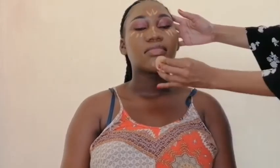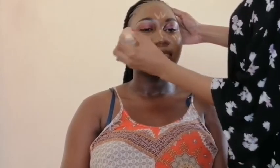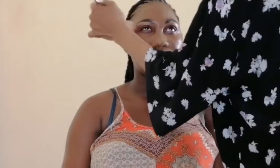And so for highlighting my model, I used the same concealer once again that I used for her eyes, highlighting below her eyes, on the chin, the bridge of her nose and her forehead. And then after applying that I use a beauty blender to blend everything in. Then I use the same beauty blender to blend out the rest of the foundation around her face. This helps to get a very seamless application.